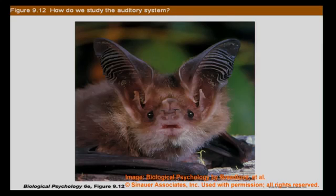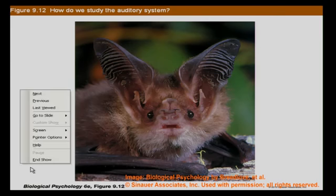Okay, so now what I want to do is go back to plasticity in the auditory system. And one of the ways we learn about the auditory system and plasticity in the system is by studying animals that are really, really good at auditory things. An example of that is the bat. You can see that his pinna are very, very big, and they're very different from ours. Why? Because the bat is specialized for hearing and producing different levels of sound, particularly ultrasonic sounds. Most of them we can't hear, but they are doing something called echolocation. Let me just show you the bat video first, and then we'll talk about echolocation and how you are going to learn how to echolocate for your next homework.